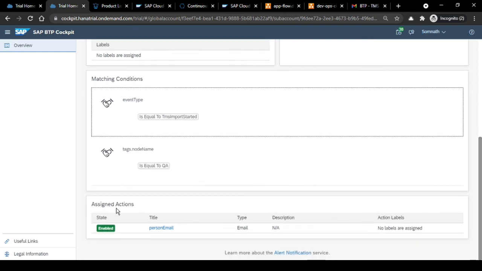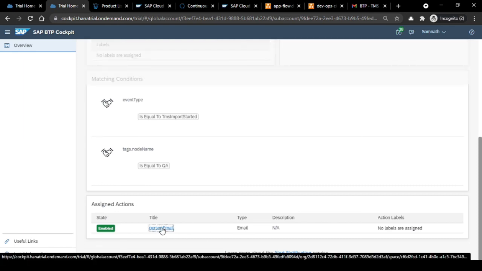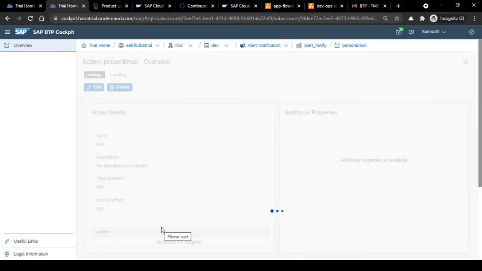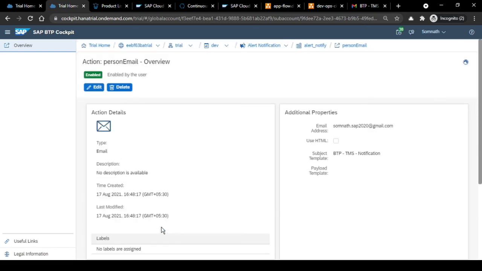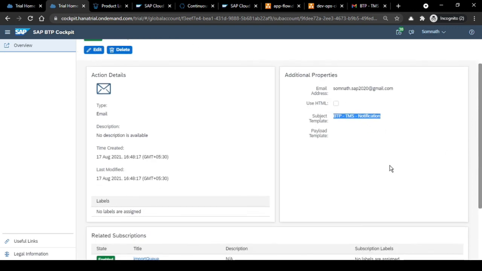And finally the assigned action means once these particular conditions match, what needs to be done. The assigned action is that it will trigger an email to the personal account. So I have just created an actions option, and here I add the details about my personal Gmail account. I have given my personal Gmail account over here, some sort of subject, etc. If you use the HTML option, then you will have to provide an HTML template, and then you can add certain dynamic variables.